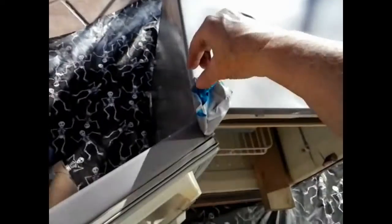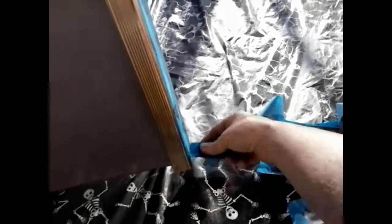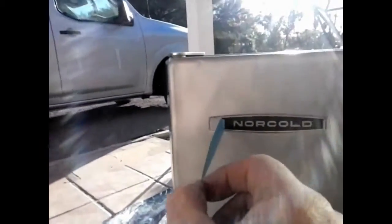Hey. See how I did here. Hey. That came out pretty good. And let's see on the front door. Oh yeah. Silver and gold. I know, I'm a goof. And the final piece. Do I dare do it? Hey, that came out pretty good.